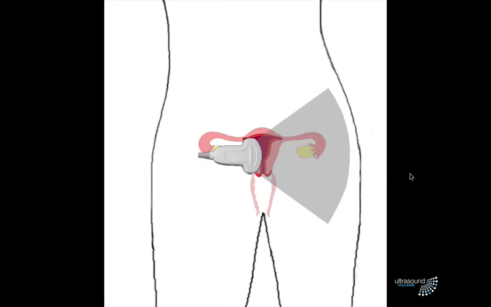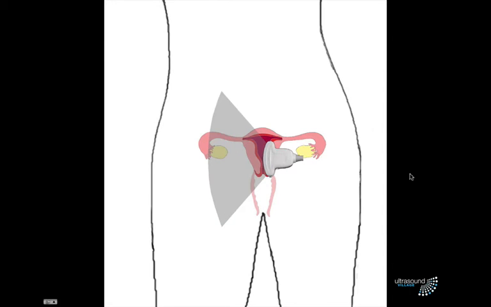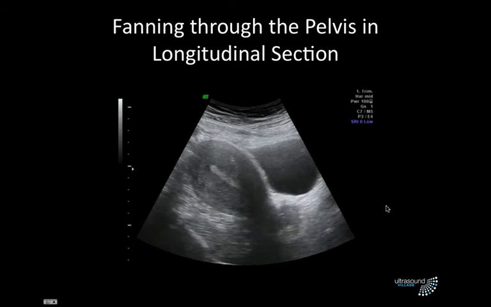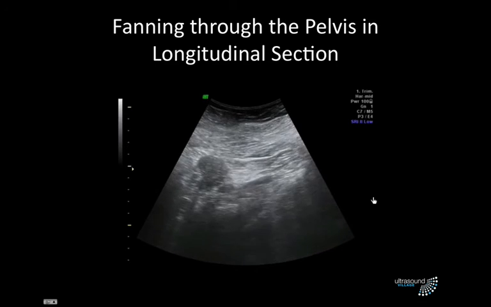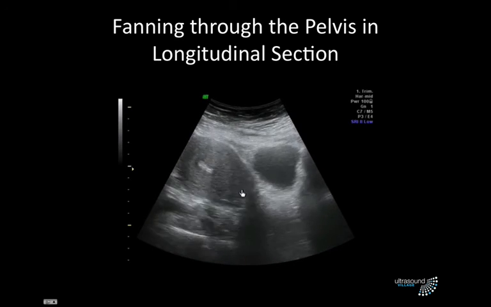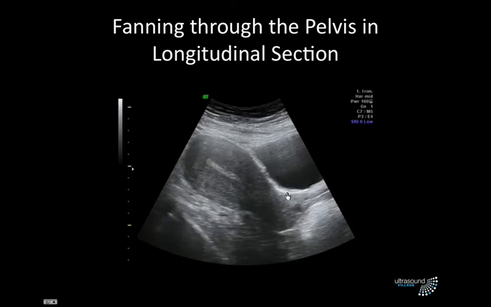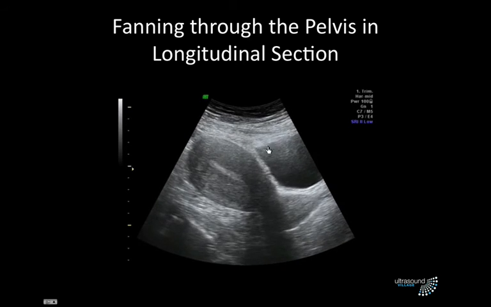Well, here we go, we've got the ultrasound probe here, and we fan it through the pelvis from one side to the other. Keep going until you're sure you've found that uterus, found what's lying inside that uterus, and taken some pictures. And here is a video of exactly that, fanning through the uterus. We start on one side, here are the iliac vessels. We go back through the uterus with its fundus here, cervix here, vagina here, bladder here.